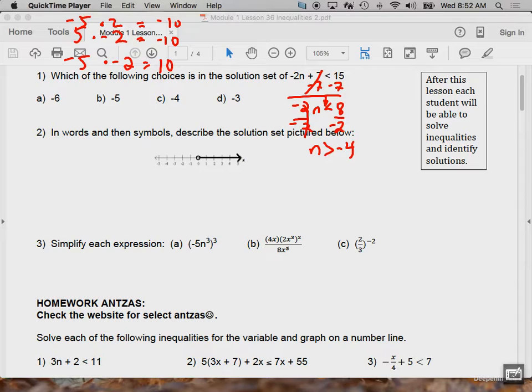If I say to you, I weigh more than 300 pounds, and I negate that, what can you say? I weigh less than 300 pounds. If I say I got below a 75 on a quiz, and I negate that, what do I get? Above. So you also have to negate the sign. So here the sign is less than, but when I negate a less than sign, what do I make it? A greater than sign. So that is why when you multiply or divide by a negative, you have to change the sign.